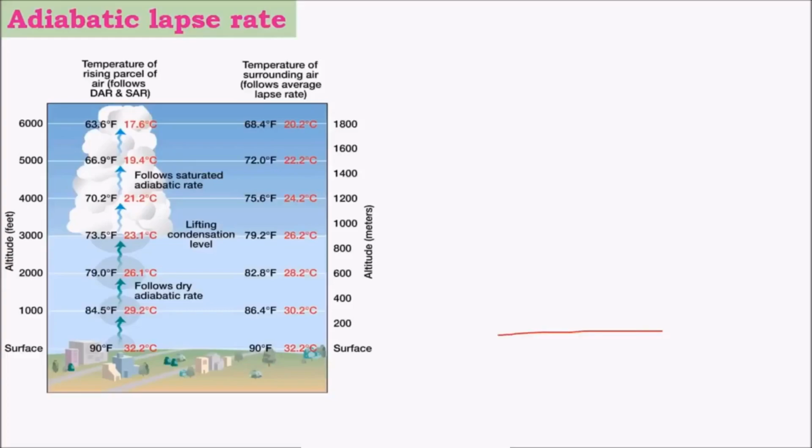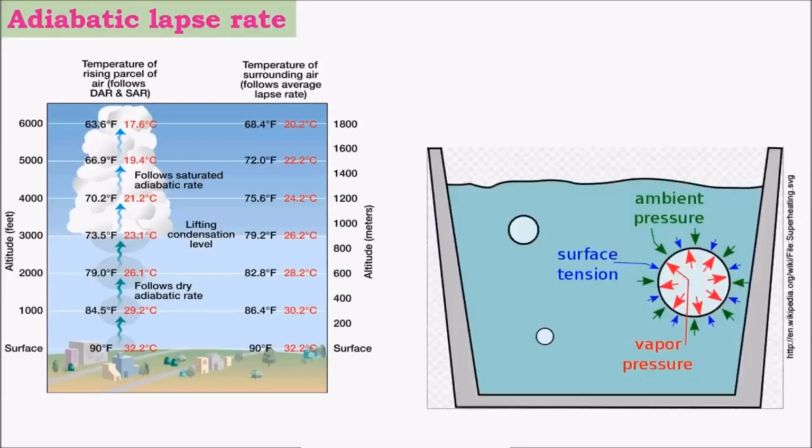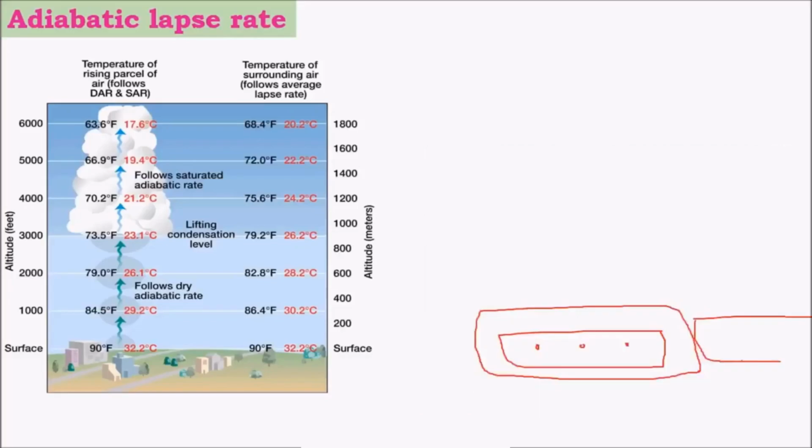So let us see this parcel of air which is getting heated by the sun's insolation or radiation. When it absorbs a certain amount of heat, the molecules move farther away, increasing the volume. So the original size increases due to absorption of heat. And when the parcel's size increases, it is usually at a lower pressure compared to the surrounding regions. So we have seen how a water bubble moves from bottom to top when there is lesser pressure compared to the outer system. Likewise, a parcel of air also moves from bottom to top when its pressure is lower than the surrounding environment.